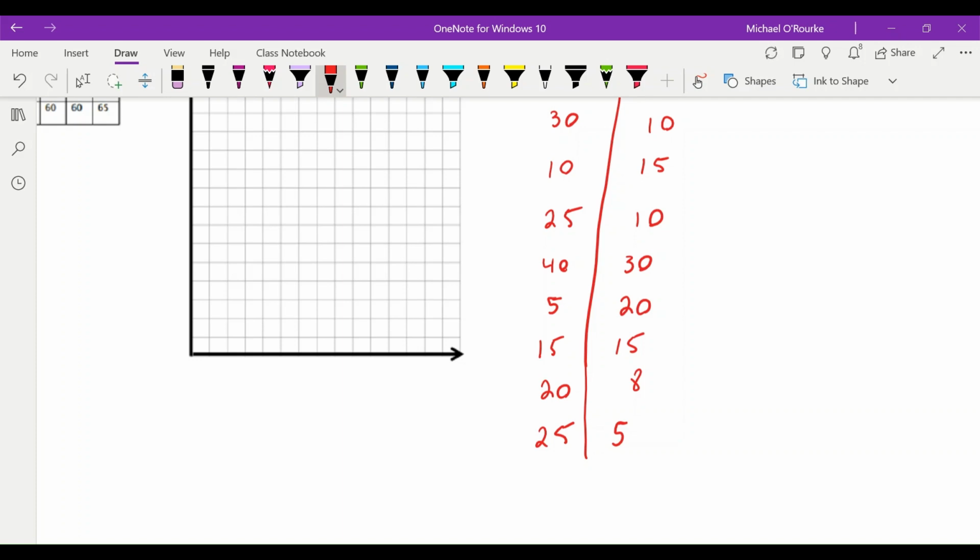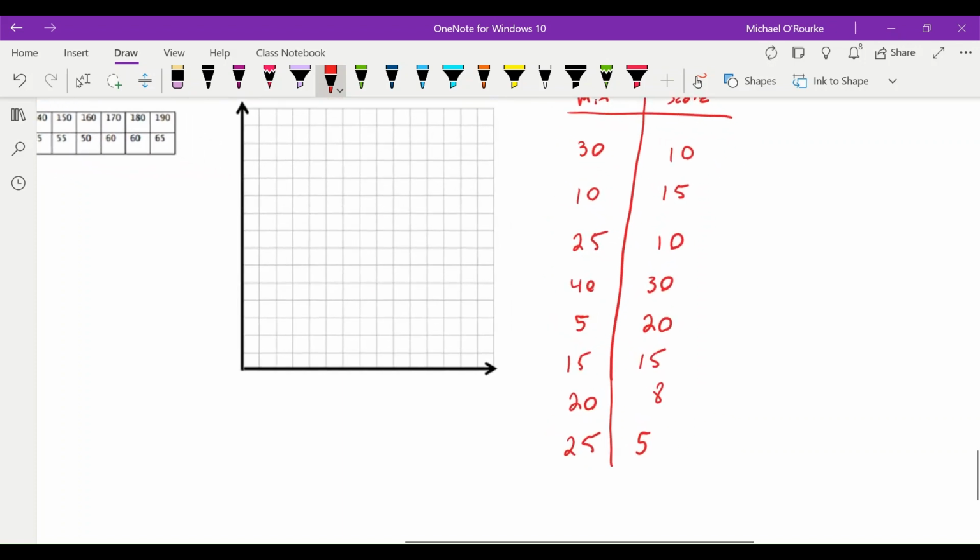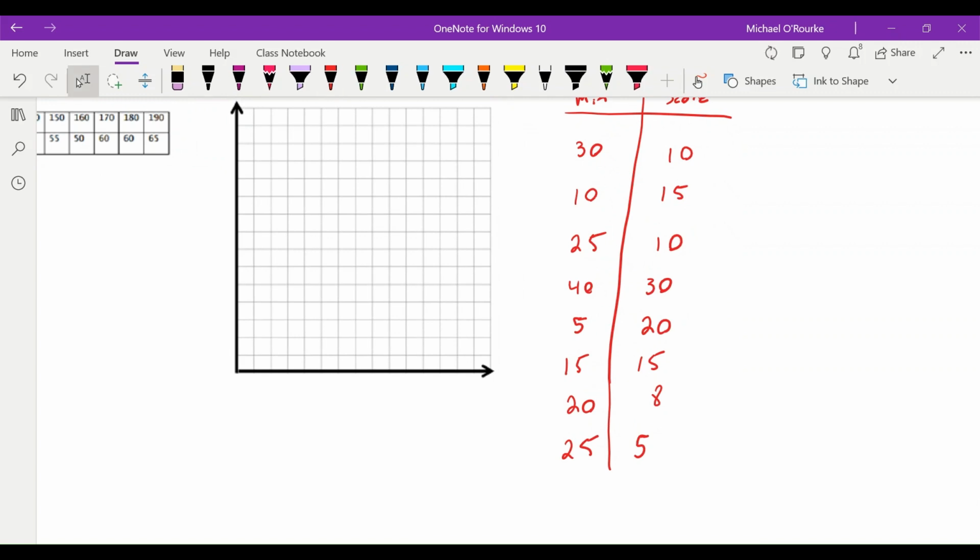So first thing we do is graph it here. I'm going to go my minutes and score. Minutes need to go up by 5s up to 40. So I'm going to go 5, 10, 15, 20, 30, and 40. The highest points here, I'm going to change this one just for the sake of it to 10 points. That way they all land on 5s. Let's go 5, 10, 15, 20, 25, 30.